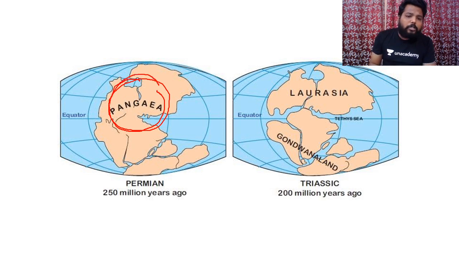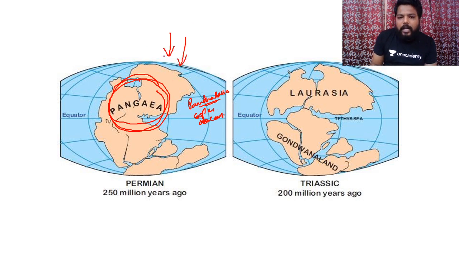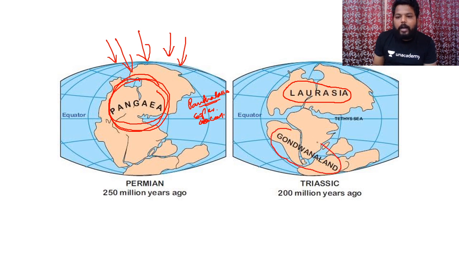Clear? So according to Alfred Wegener, we had a single continental landmass called Pangaea, and surrounding this Pangaea we had a water mass called Panthalassa, which was called the superocean. That was called the supercontinent, and this is called the superocean. Certain factors and forces acted on this body, and what are the forces which Alfred Wegener has given? I'll be telling you within a while. Because of certain forces, what Alfred Wegener said is that this single continental landmass was divided into two continental landmasses called Laurasia and Gondwanaland.